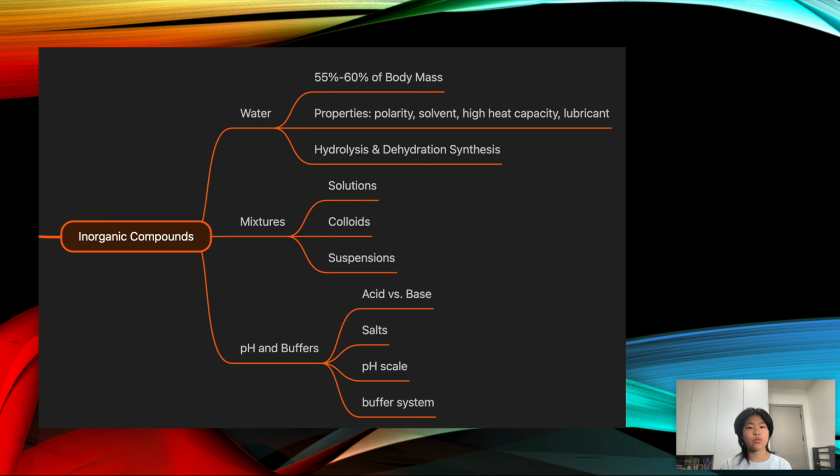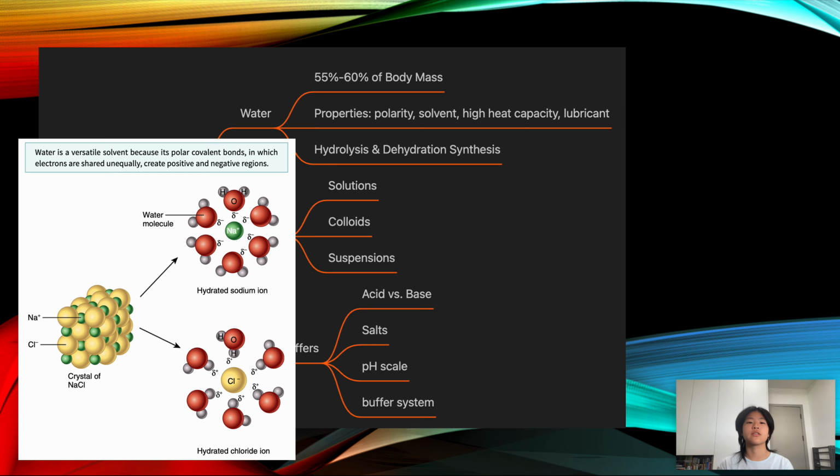Firstly, as we mentioned, water is a polar molecule. The oxygen of water carries a partial negative charge, and the hydrogens carry a partial positive charge. This makes water a very versatile solvent because it can bond with a lot of ionic and polar substances. This graph is useful in illustrating why water is good at dissolving things. It can form a lot of polar covalent bonds because of these partial positive and partial negative regions.